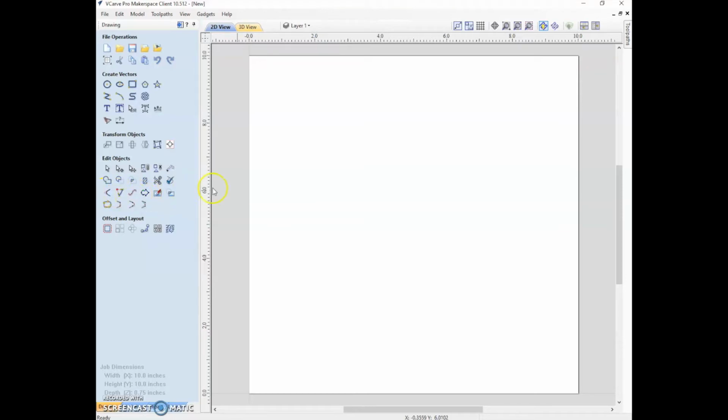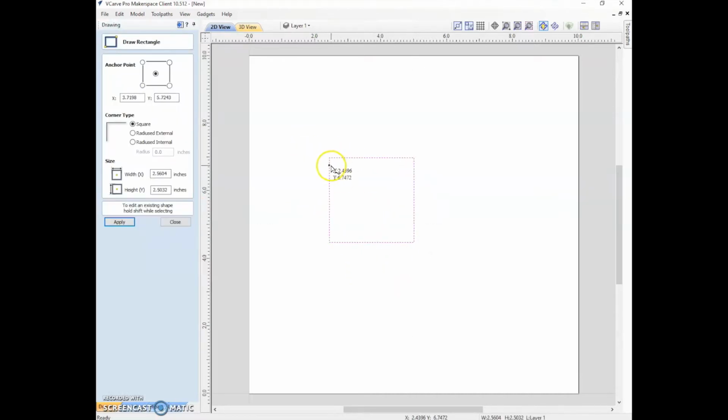In general, something to be aware of is that when you make an internal radius, so say we're going to have this rectangle here, the bit is a circle, so it can never get to this corner perfectly. There's always going to be a bit of a fillet in the corner. And so what that means, because that bit is circular, is you can just use the radius of the bit, but if you do that, that means that the tool has to come in, come to a stop, and then turn. So if you put a little more of a radius on it, so we say radius external, and we give it a radius of, say, 1 inch, then that means that it doesn't need to slow down quite as much. It can slow down a little bit and then get that turn without going totally nuts.